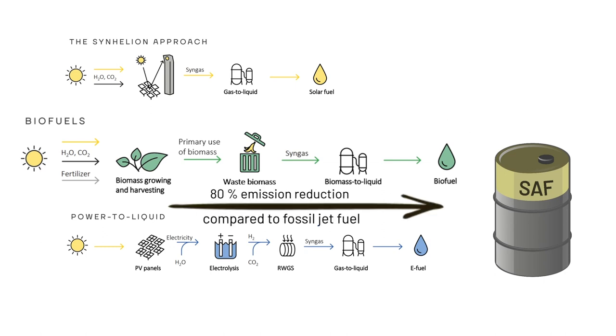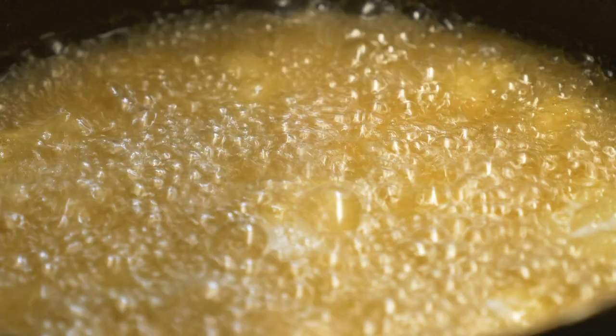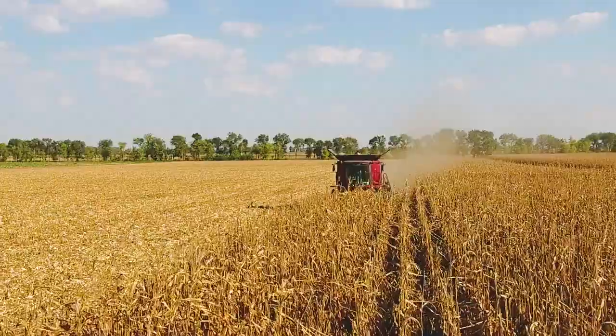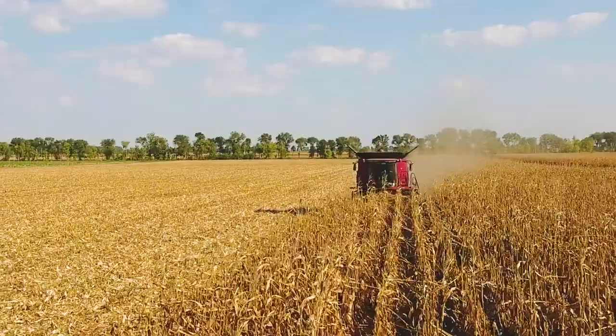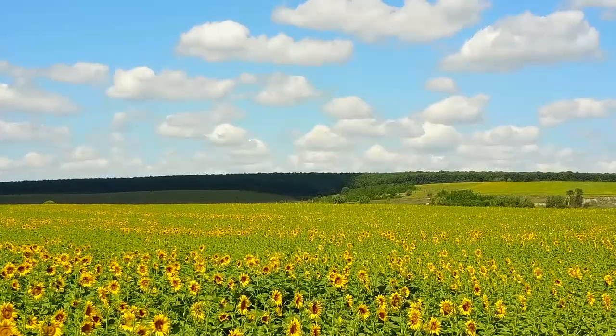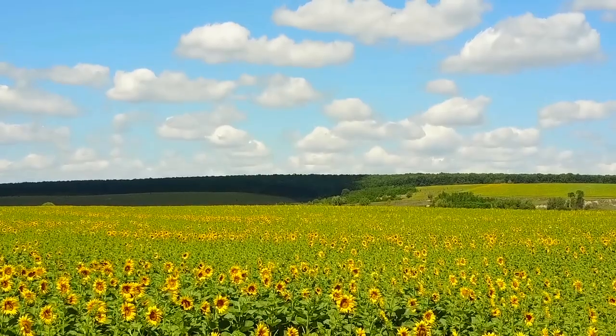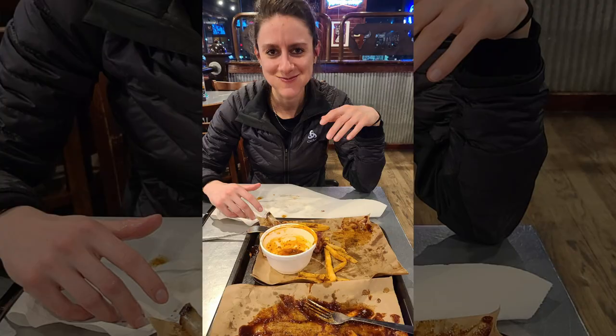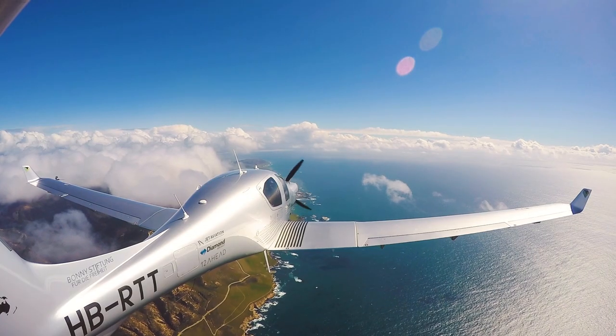And as the 80% figure shows, also with the SAF, some emissions cannot be avoided due to SAF production and distribution. However, when compared to other SAF feedstock, waste materials keep remaining emissions relatively low. Using waste materials means no farmland is specifically allocated for SAF production. In the case of sunflowers, the farmland is used to grow the crop for subsequent production of cooking oil and not for the purpose of refining SAF. So in short, thank you Nina for ordering fries.